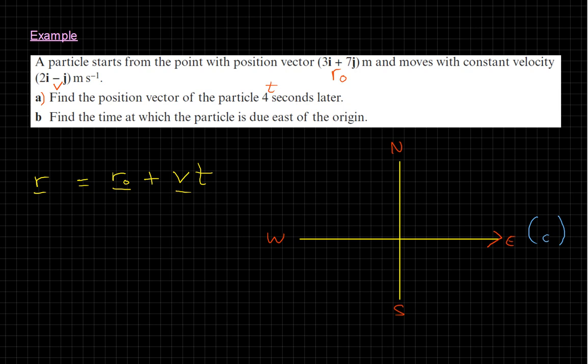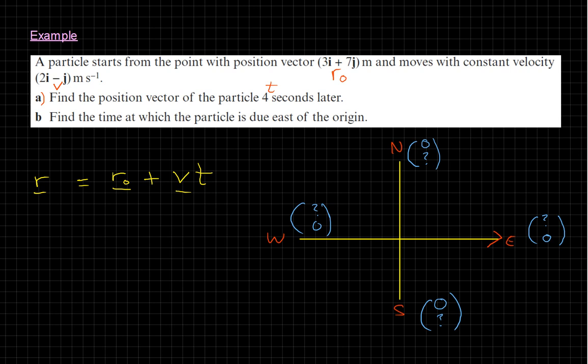Okay, because this vector here is only going horizontally, only along the x-axis or the i direction, and it's not going vertically in any way at all. So no j component at all. So therefore it's something, 0. That's as much as we can say. In the case of north, it will be 0, something. In the case of west, again it'll be something, 0, and again here at south it will be 0, something.